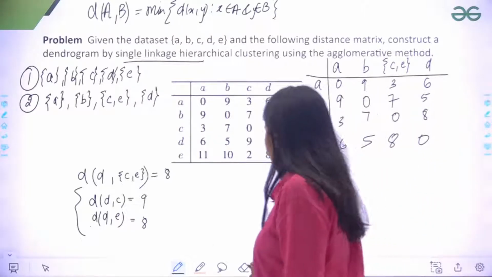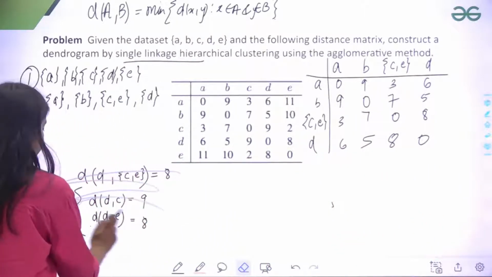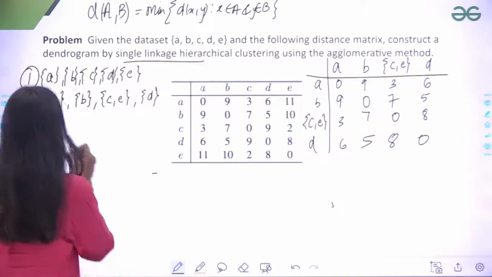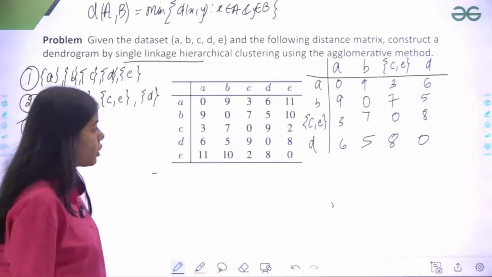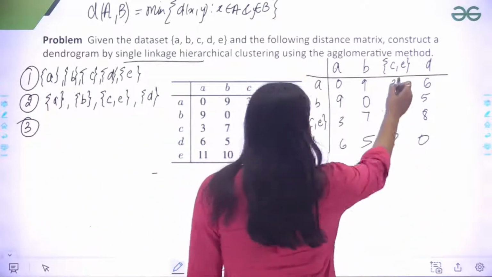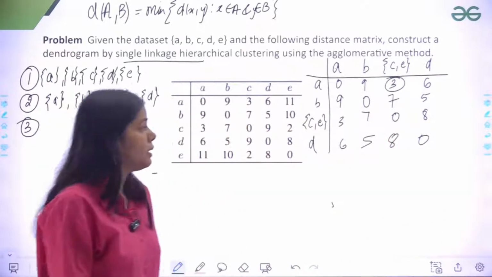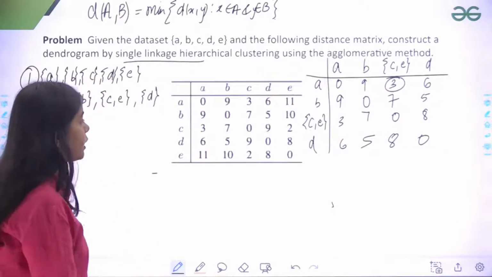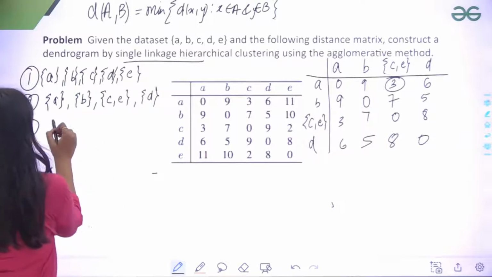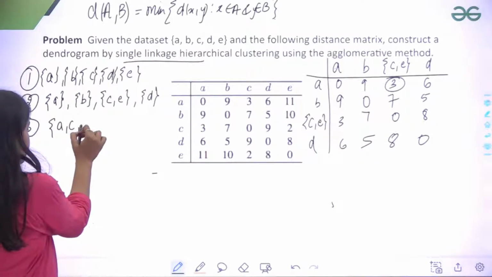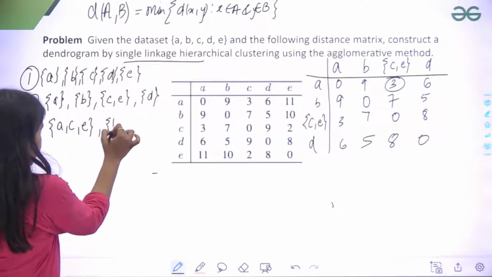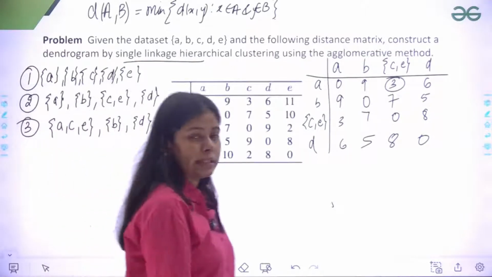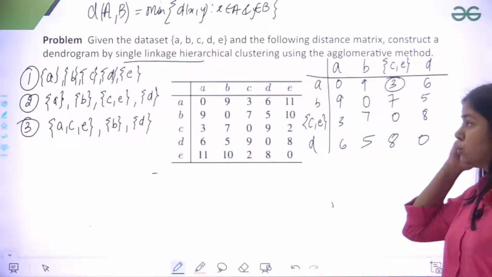Now can you tell me what would be the next cluster? If I draw the next cluster, third, distance of next cluster, that is a minimum distance. So here I can see that this is a minimum distance 3. 3 is the minimum distance if I leave 0. Right? So that means A gets combined with C comma E. So I get the new cluster A comma C comma E and I'm left with the points B comma D. Right? So that means now I have 3 clusters. Right? I have to do the same work again.